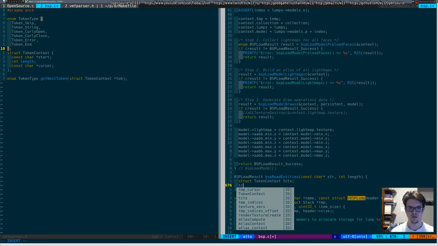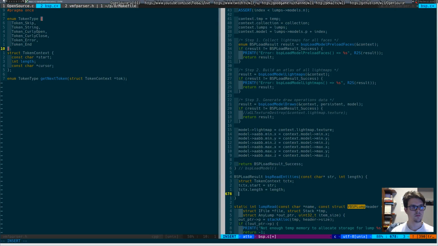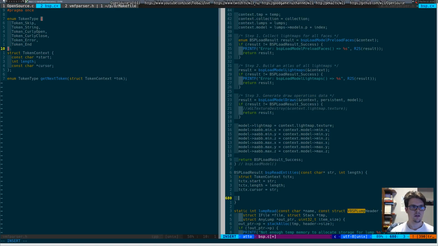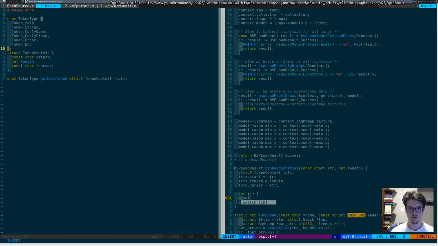Tctx start is str, ctx length is length, ctx cursor, and then I can loop forever and switch and get next token.